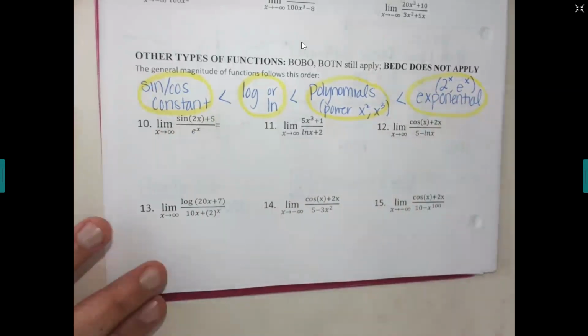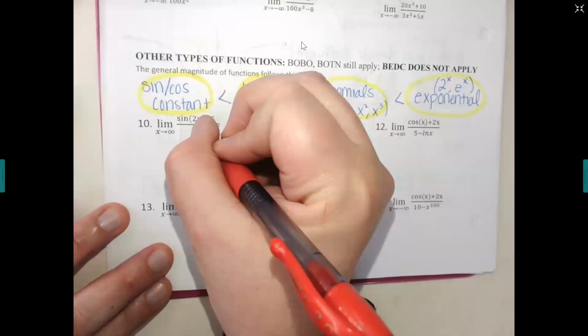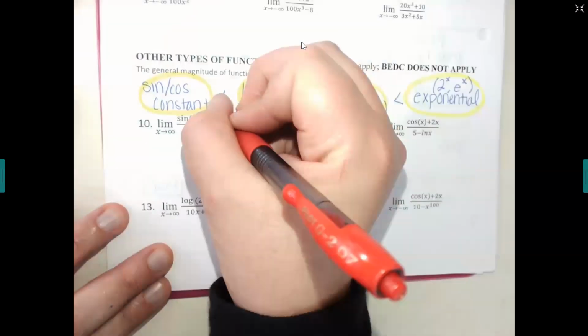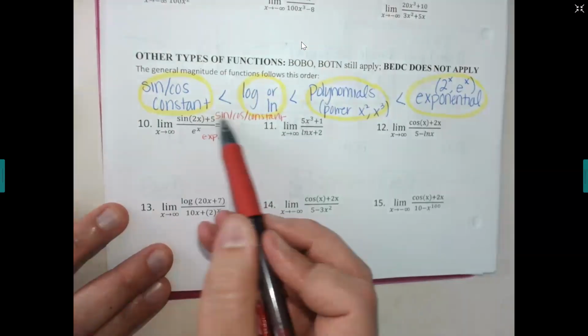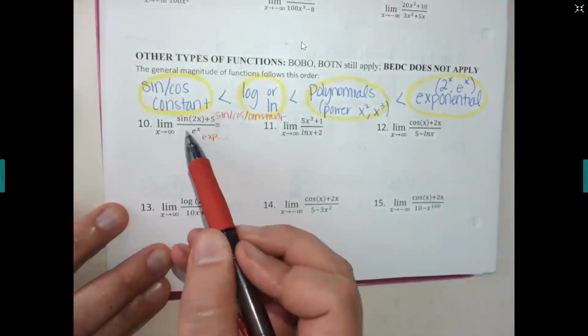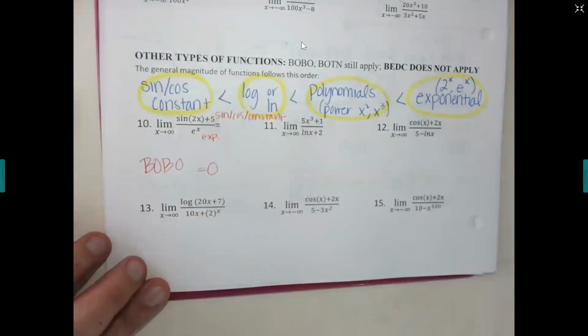Okay, because where was the exponential? The exponential was on the bottom. And then this one we'll say was sine, cosine, constant. And so if I'm comparing those, this is the weakest of the choices. This is the most powerful. Then the bottom wins. It's bigger on the bottom and it goes to 0. Do you get what we're doing there?